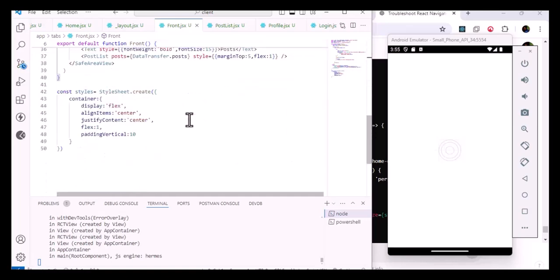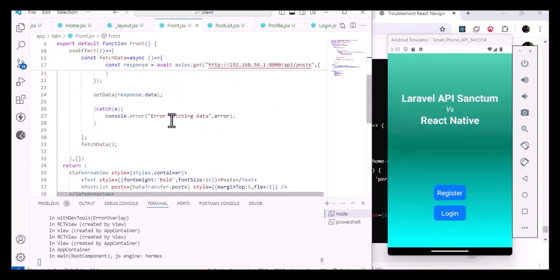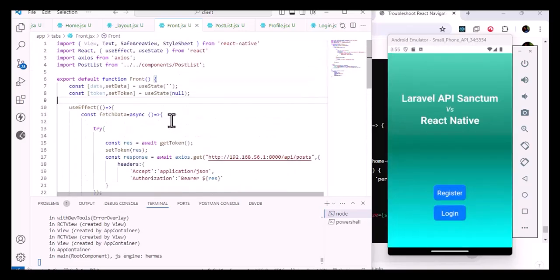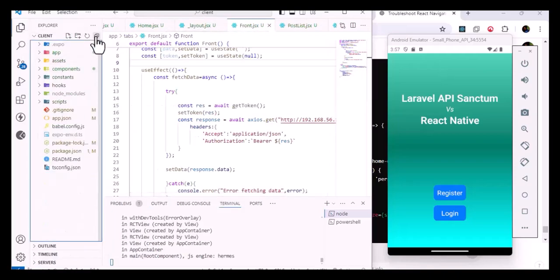Now let's create a service for storing our tokens. When we log in or register, it first saves the token. So in order to create it, go to the root folder, then create a folder called services.